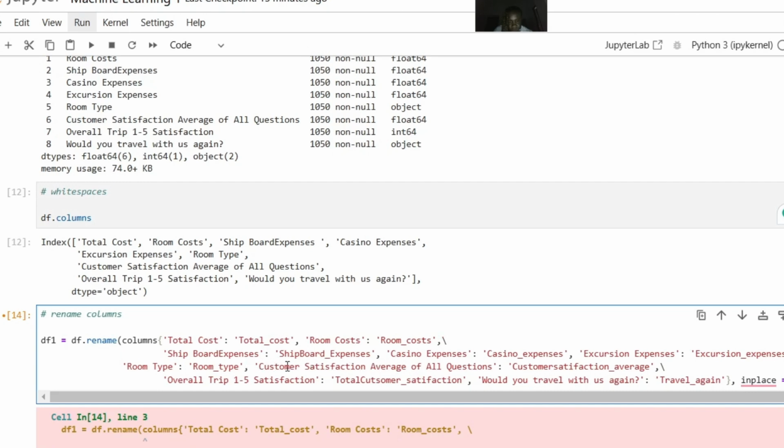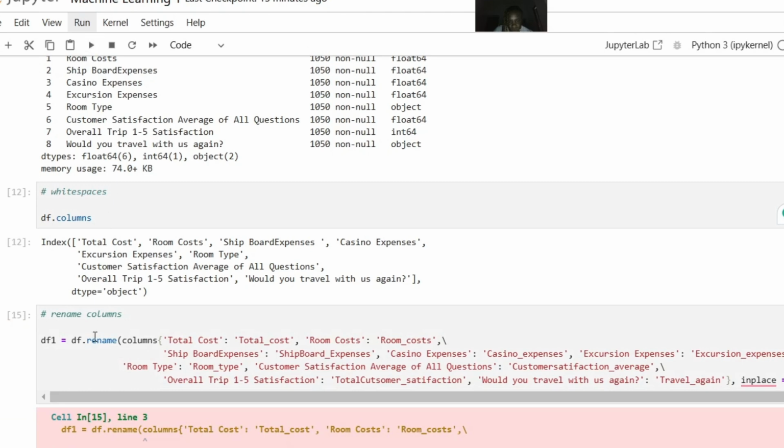Shipboard cost, comma, casino, comma, customer expenses, comma. Then room type, comma. Customer satisfaction, comma. So what is happening?